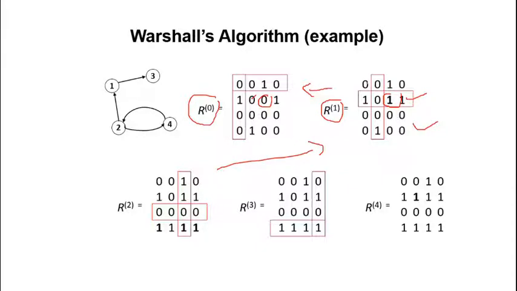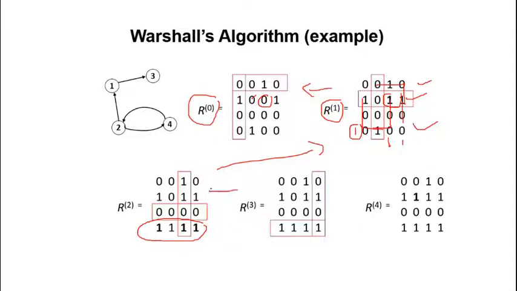For R2, we look at R1. Now we look at the 0 here, 0 1 0, and 1 is already updated. 1 0 here is still 0. Here these are 0 0, these are 1, and 1 and 1, so we update to 1. Here 1 and 1, so we update to 1, and here 1 and 1 we update to 1, and finally we obtain the updated matrix.